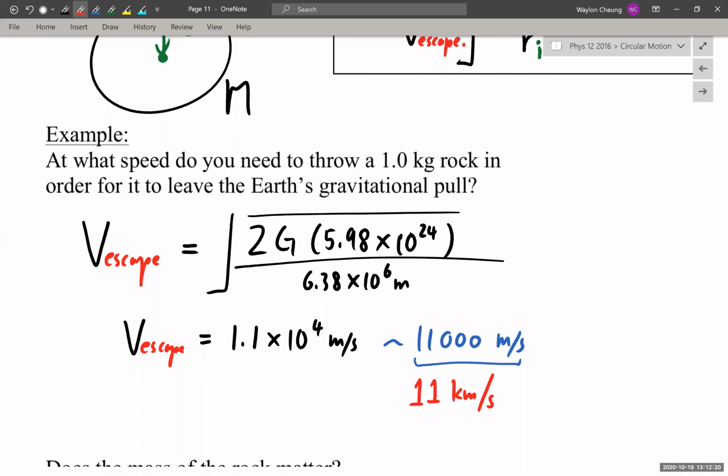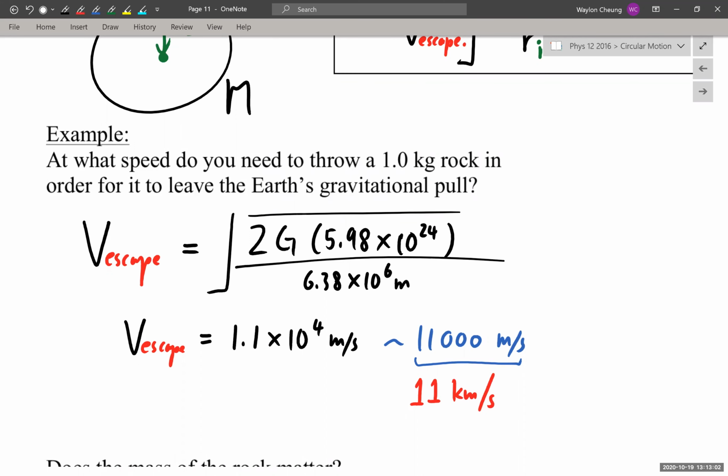So this is how fast you need to kick something. For example, let's say I really would like to send Jordan to space so that he can become a space traveler. Then how fast do I have to launch Jordan? It will be 11 km per second. If I have a gigantic slingshot that can shoot something at that speed without air resistance, of course, then Jordan will not come back. You can be a satellite forever. You can orbit the Earth.